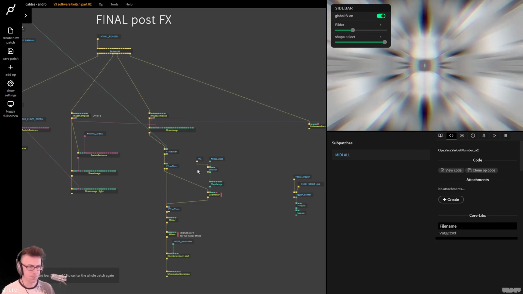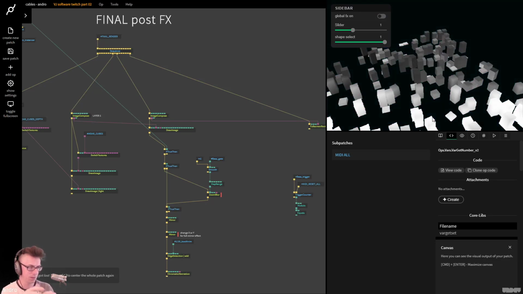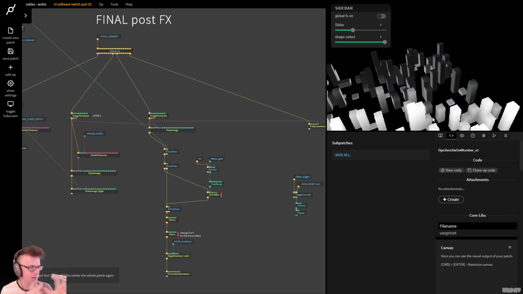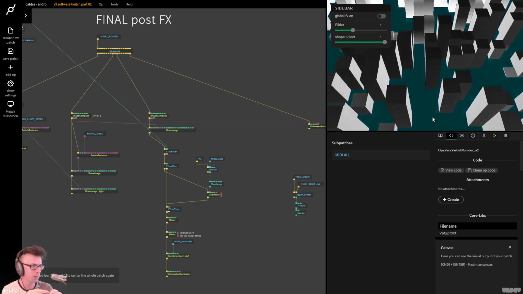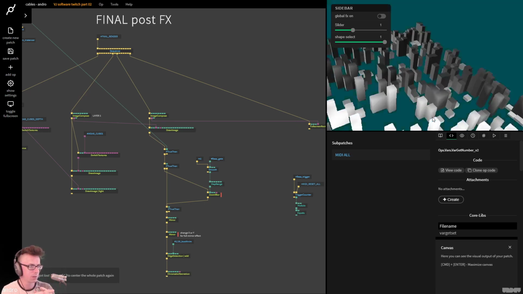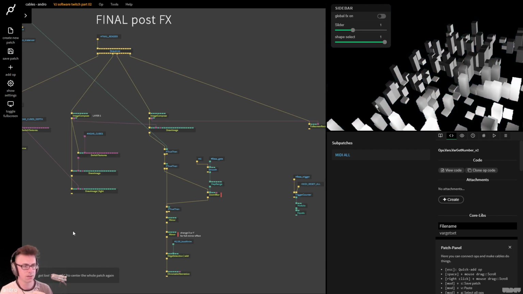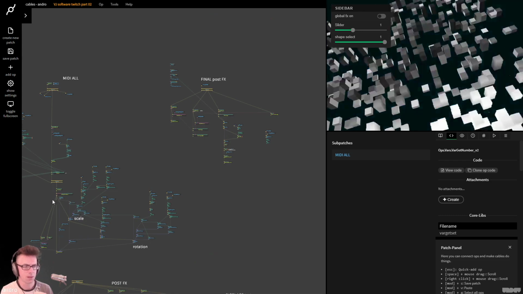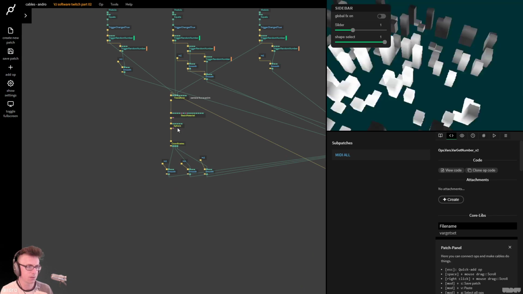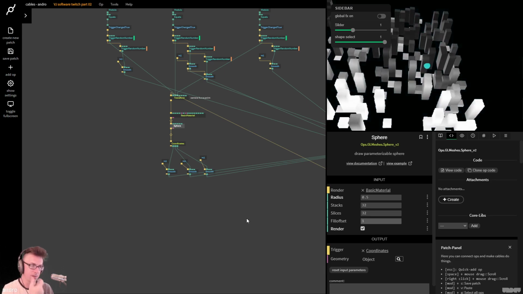Cool. So basically what I did last time, for the people that didn't watch the previous stream, I made this kind of landscape of cubes, as you can see there, with the mesh instancer. And basically what happens is every couple of kicks, the camera will move to a random position, and there's a kind of sphere that's being followed by the camera. I think we can enable the sphere right now so we can follow what's going on. Yeah, there we go. So we've got that sphere.